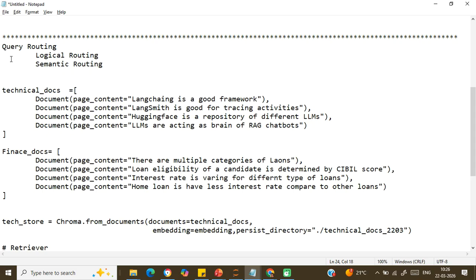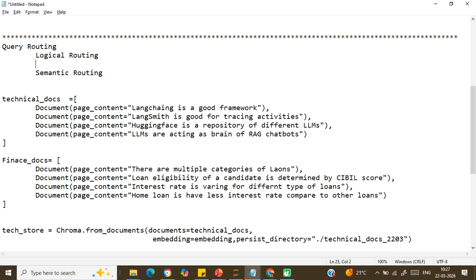Here query routing comes into the picture. Routing the query to a particular store is decided by query routing, and it is of two types. Logical: over here it is based upon certain logic. You define certain keywords, and based upon the keywords the query is routed. We will see how this works. Let me mention it over here.